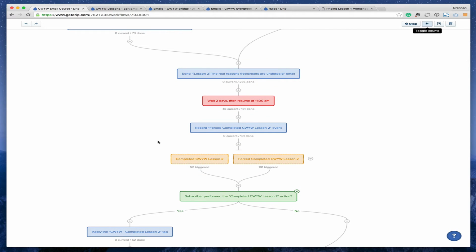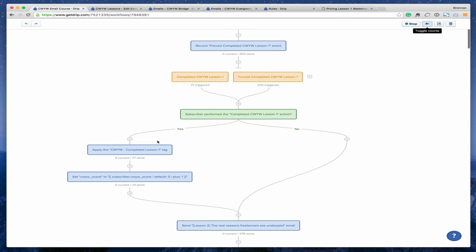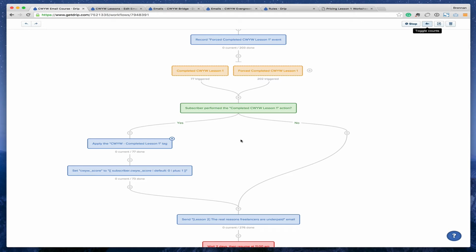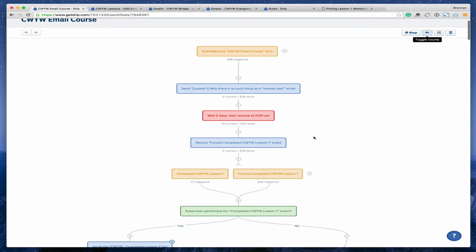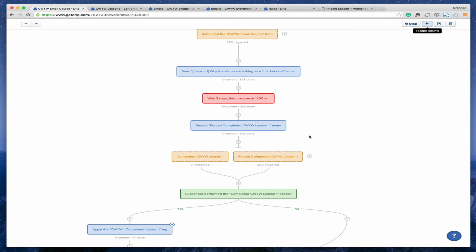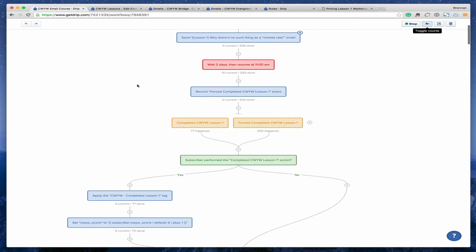That's great for them because they're dialed in, they're tuned in, and they're still getting that relationship built with me over time. Although if you're not filling out the worksheets, let's say you're just digesting the lessons, then you're getting each email just like every other email course, which is every 2 days the next lesson. And that's something that's only been doable through the workflow functionality that Drip has just pushed.